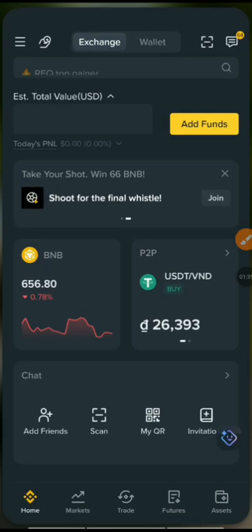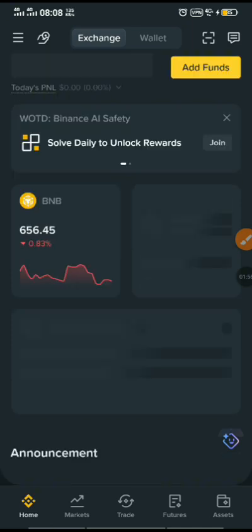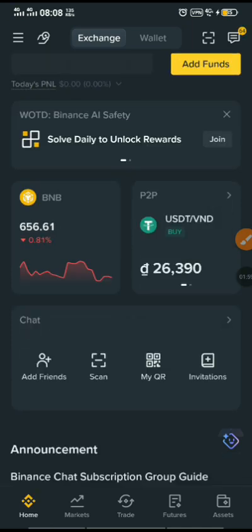I do not know about other platforms, but from what I have gathered so far, it's only Binance that can redeem a Binance gift card, and your Binance must be verified. I think before you can verify your Binance, you must be 18 or above, because you'll be verifying with your national ID. It's been long since I verified mine, so I don't really know, but I just want to give you a heads up so you know what you are going into.